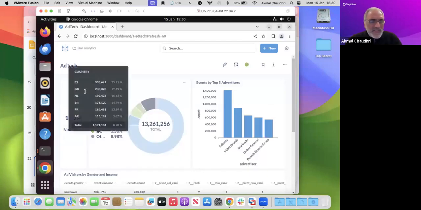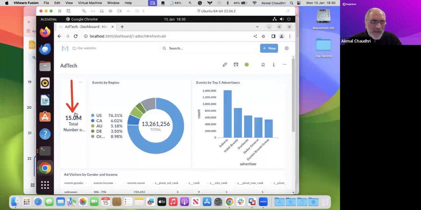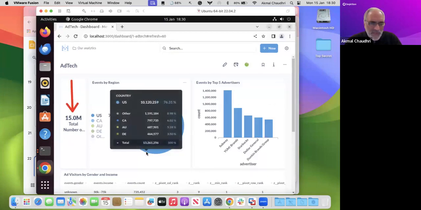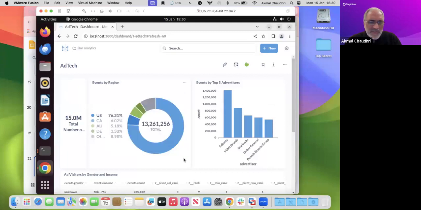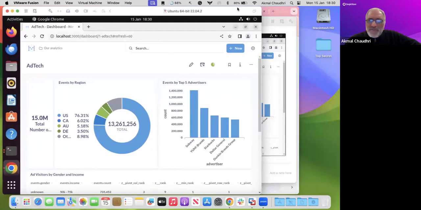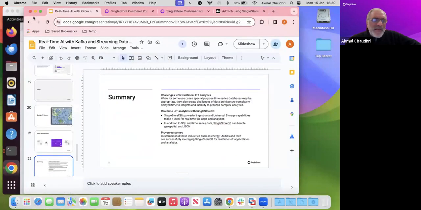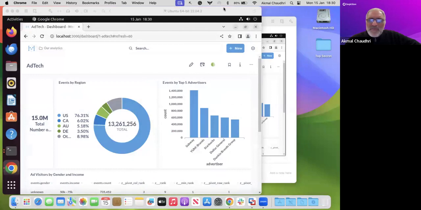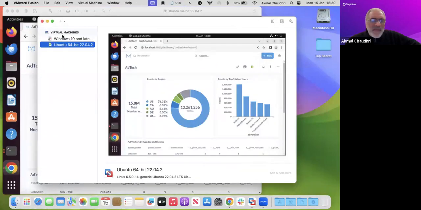Okay, so I see that this number here went up from 14.9 to 15 million. That was the most obvious one there. But I'll show you the structure of this in just a moment. Now, let me just move some stuff around on my screen to give me a bit of real estate so I can work with this. I'll shift this about a little and make this a little bit smaller for a moment. And this as well.